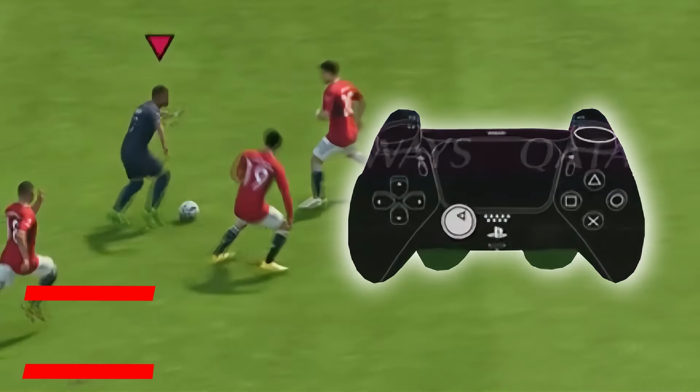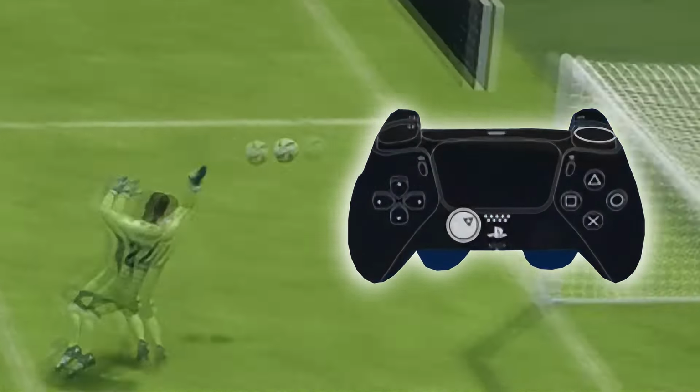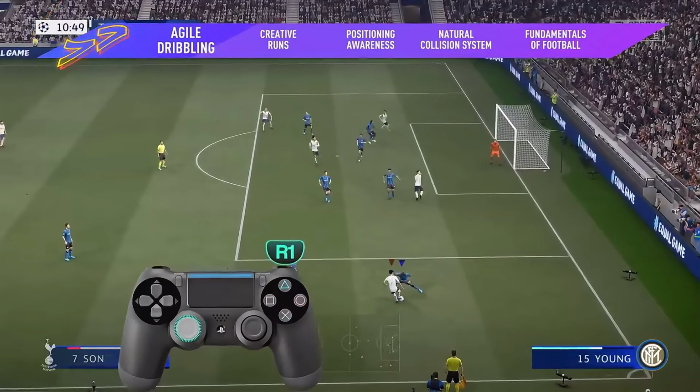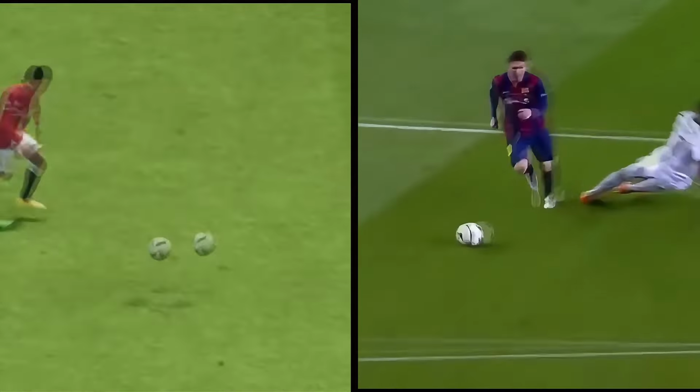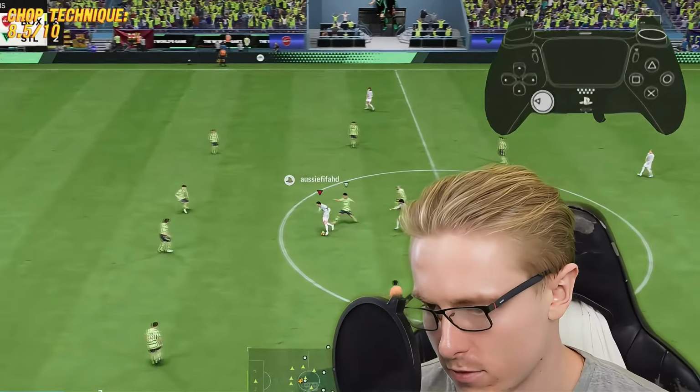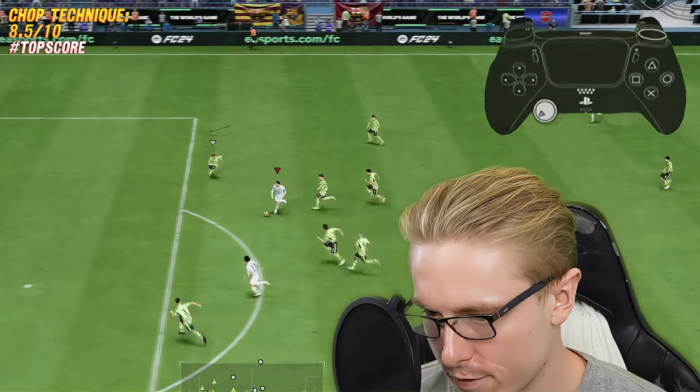We then, of course, have R1 dribbling, a technique that most of you will be familiar with, a new invigorated technique which replaced the notorious agile dribbling with R1, a speed dribbling method to drive at defenders just like Messi did in the UEFA Champions League. And I'm going to test it out. R1 dribbling, brought to us this year. I mean, it's honestly effective.